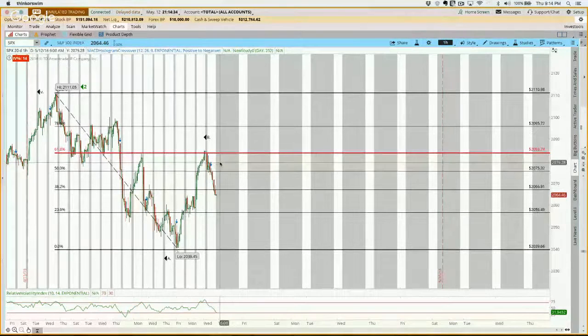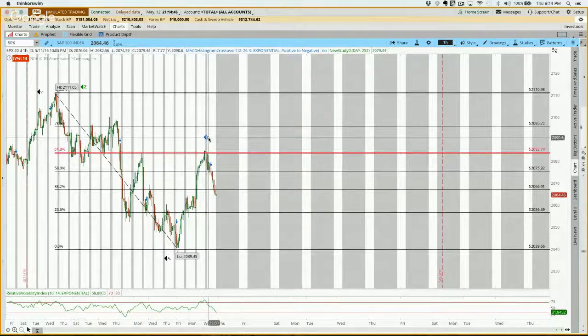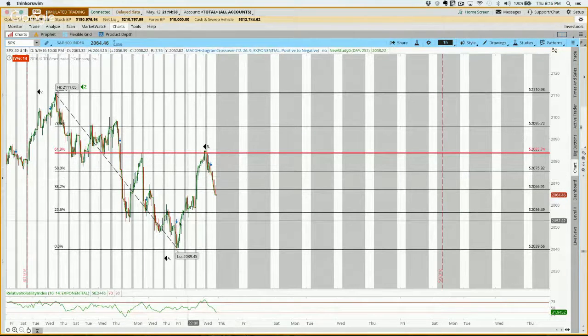So the reason why I'm showing you this is because you're supposed to be prepared to be entering the market at 61.8, forming wave B, not chasing the market right now. Okay, so what I'll be doing is to place a pending order, assuming the S&P is rising.